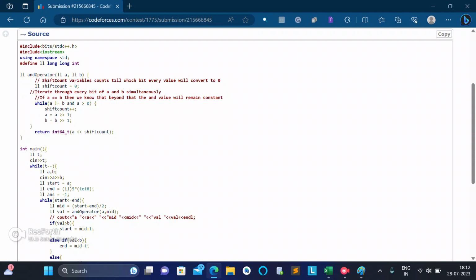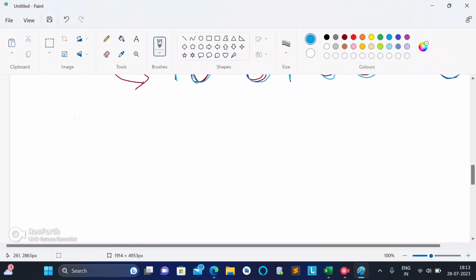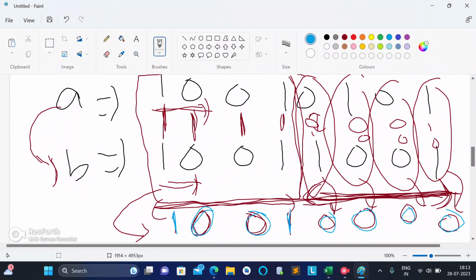Now this is the code of how to find the AND of all the values in the range a to b. Here, at each instance I right shift a and b by 1. As I am right shifting a and b by 1, this section remains, this section goes, then this section goes.